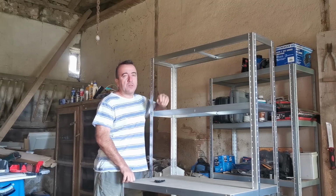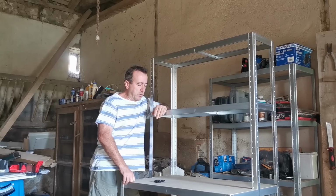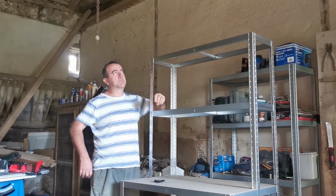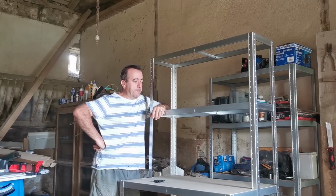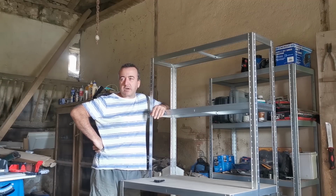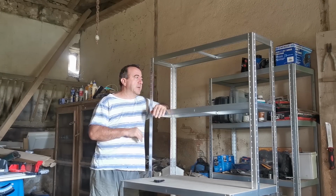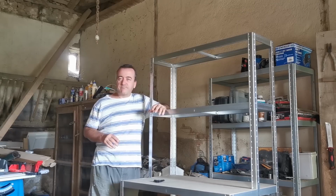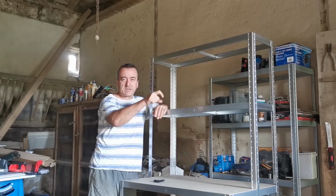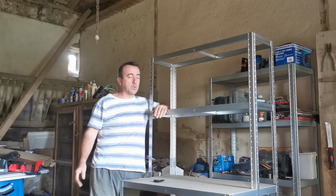Anyway, I want to start the process of tidying it because I've got lots of projects I want to do. I've got some panelling to make for the grand salon. I've got some panelling and some stuff to make for the study. I've got lots of jobs to do really, and it's not going to work unless I'm organised, and this workshop is just not organised. I've got tools and screws and nails and fittings everywhere, and I'm spending a lot of time looking for stuff rather than just being able to go straight to it. So I want to start the process over the next 2 or 3 weeks of getting this place really organised.